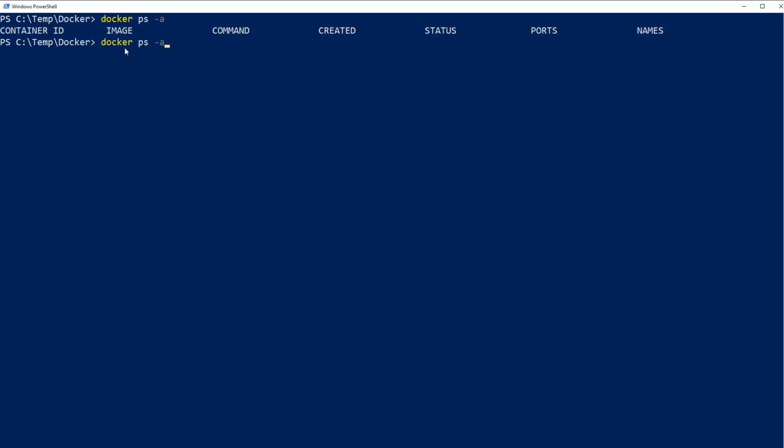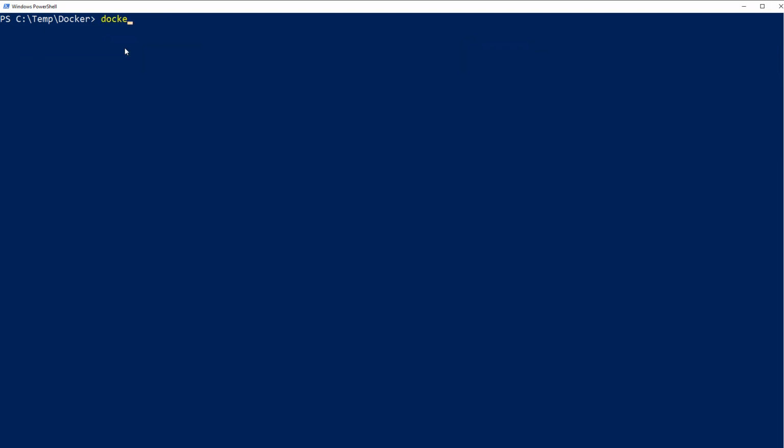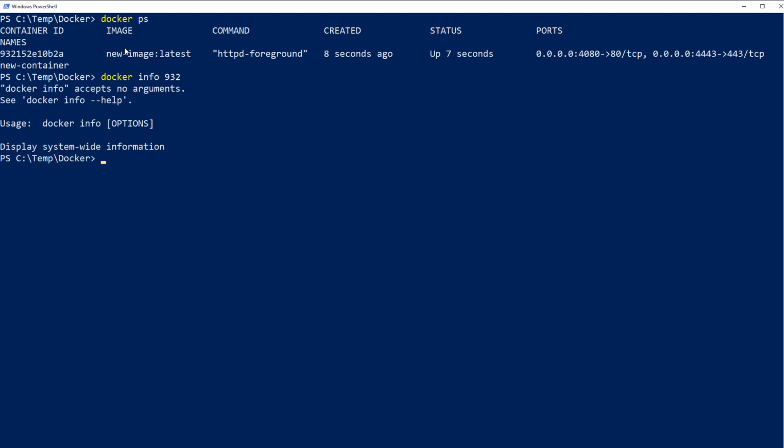Oh, one more thing. Let's actually rebuild this container. I wanted to show you, I did it interactive. Oh well. So now I have Docker ps, I have this 932 container. If I do Docker info on 932, nope, that's not the one.